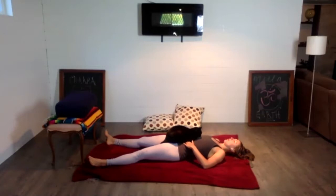Try it again, inhaling base of the spine to the navel, navel to the chest, chest to the crown of the head. Exhale all the air out. Again, inhale base of the spine to the navel, navel to the heart. Heart to the crown. Long exhale.